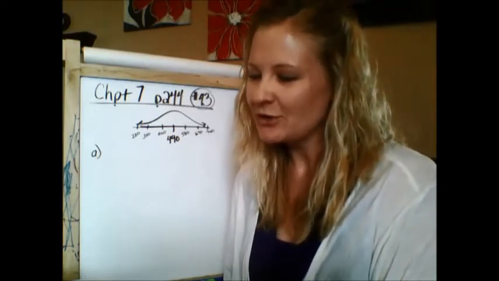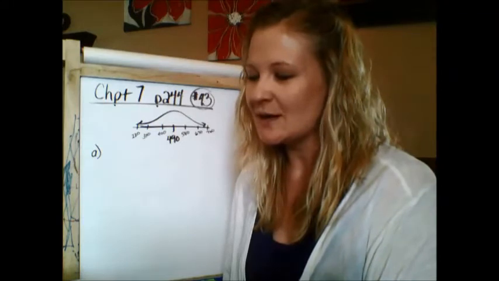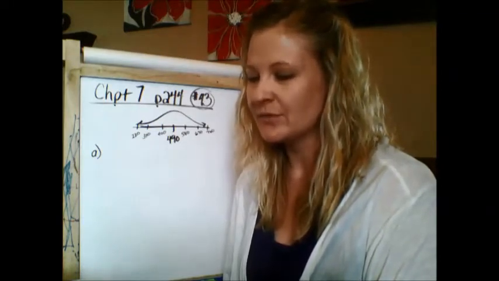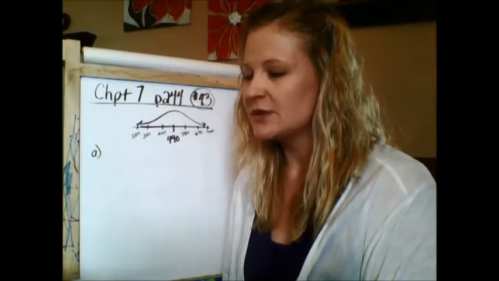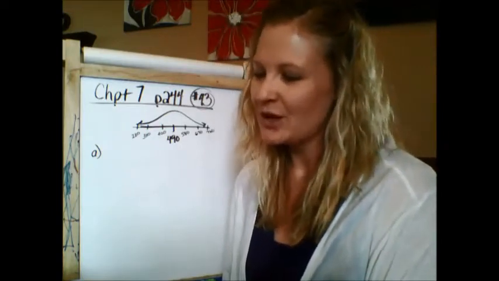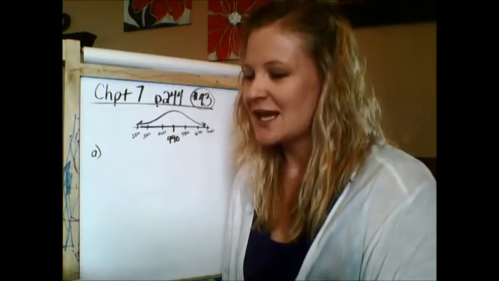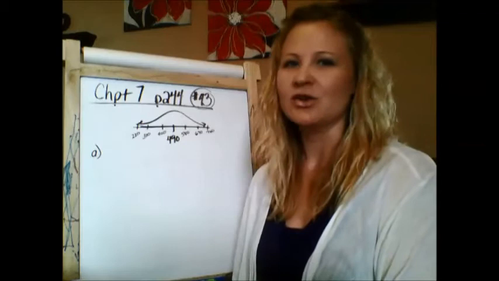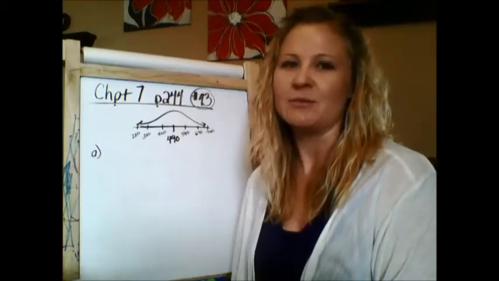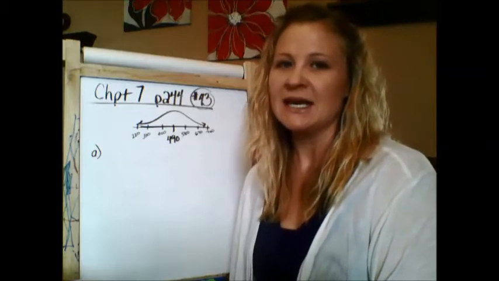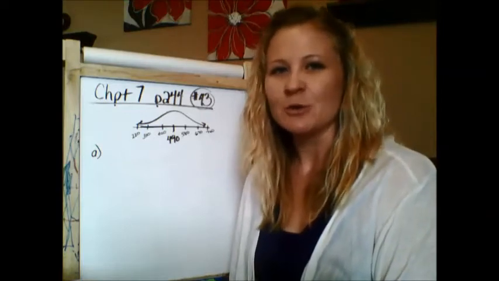A recent report in USA Today indicated a typical family of 4 spends $490 per month on food. Assume the distribution of food expenditures for a family of 4 follows the normal distribution with a mean of $490 and a standard deviation of $90. So I've drawn on our board the normal distribution with mean of 490, a standard deviation of 90, just as a visual, and I'll mark up our graph a little bit as we go.